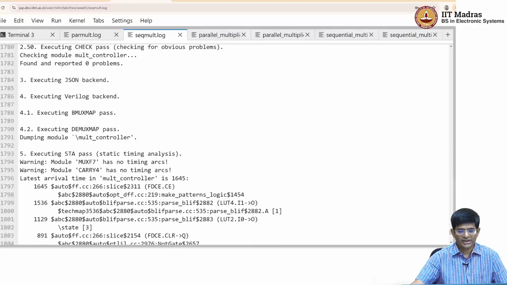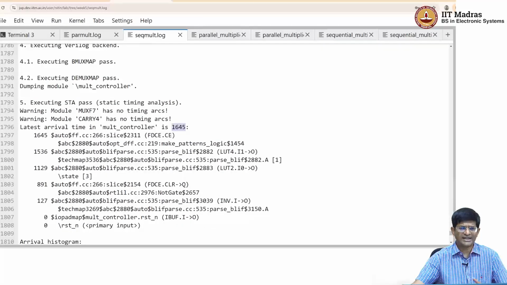Now, if we go through and look at the timing analysis, in this case it doesn't have that complaint about no critical path found, but there are a couple of interesting things that you can observe. One is the fact that the latest arrival time, which is the most critical path that it has been able to identify, is 1.6 nanoseconds as opposed to the 3.3 nanoseconds in the previous case, right. This does not have a complicated adder tree. So that reduces the delay quite a lot and brings it down to around 1.6 nanoseconds or so, right.